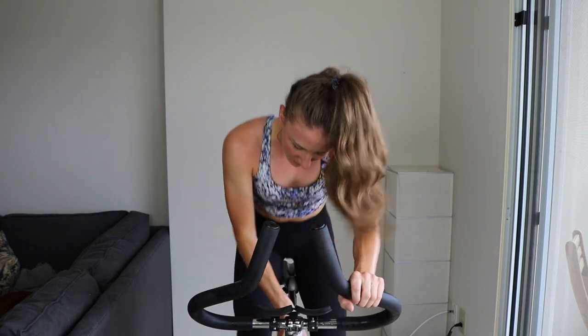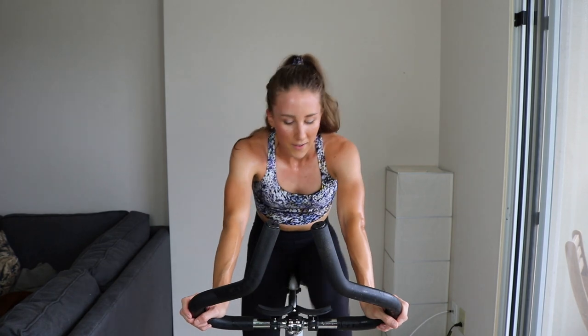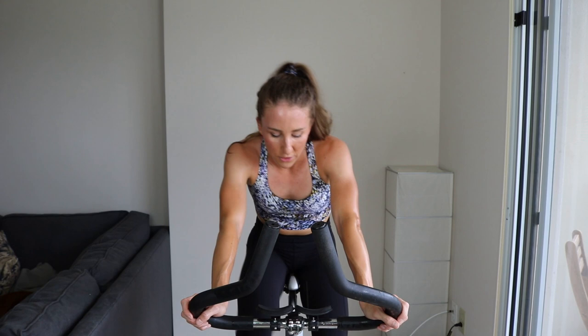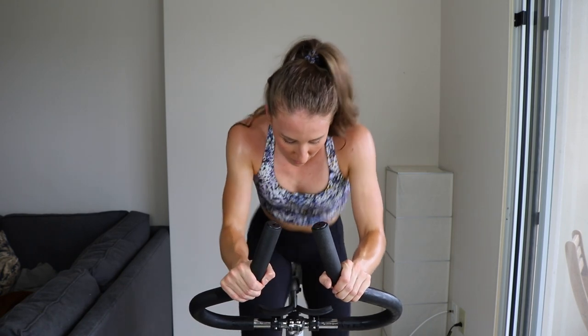Whew. Easy. Come on, standing sprint is up next. We're gonna crush it. Get that breath. Get ready. 3, 2, 1. Whew. Come on. Quick 20. Make that flywheel spin. Whew. You got it.